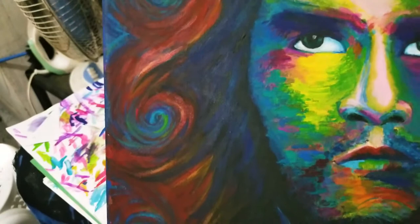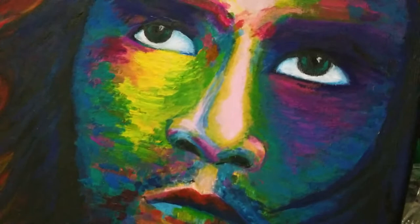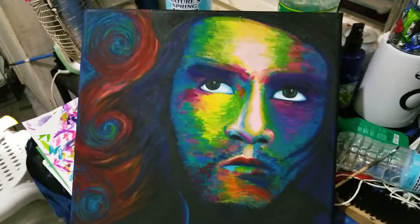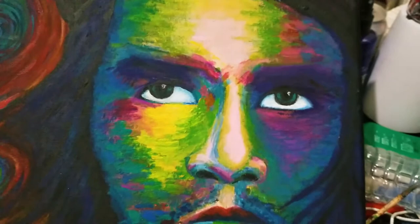This is Jacob Small, art from Scanhead. This is my first attempt doing the experimental acrylic, the cheapest acrylic paints available in the market. That's what I'm using here. And I love the result.